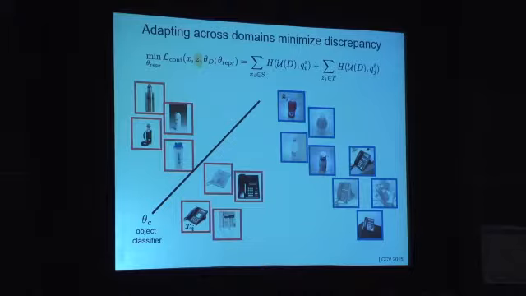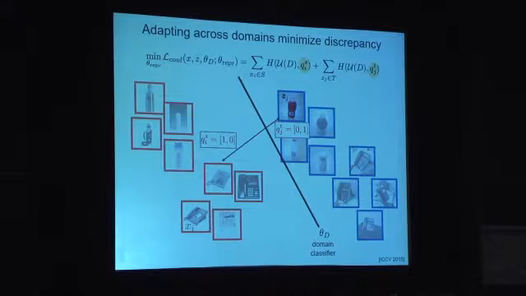One of the main underlying concepts we explore is the idea of minimizing discrepancy across domains. This is informally related to the classic idea of dataset bias that Alyosha Efros and Antonio Torralba introduced several years ago, in a paper that some of you may remember from the vision community, the Name the Dataset game. If you can guess what dataset your samples are coming from, you probably have a problem, and their paper articulated why. So that is one good idea one can employ: let's have visual representations that are invariant to the domain shift that we don't want to suffer from. Let's minimize discrepancy. In our most recent work, we explicitly optimize for this in a deep architecture.